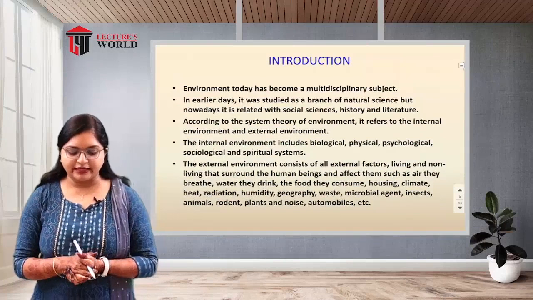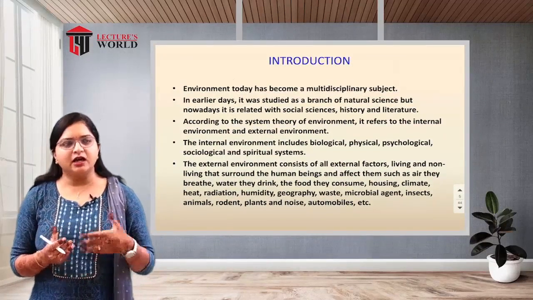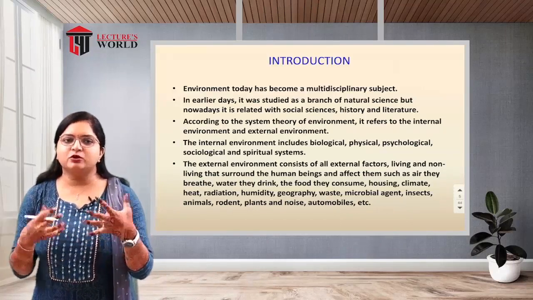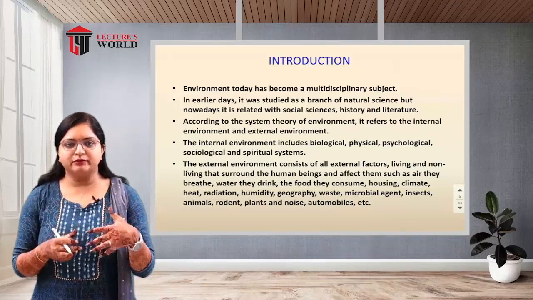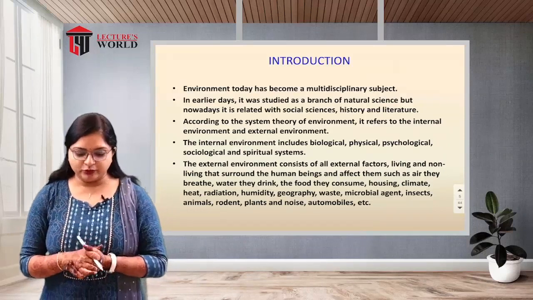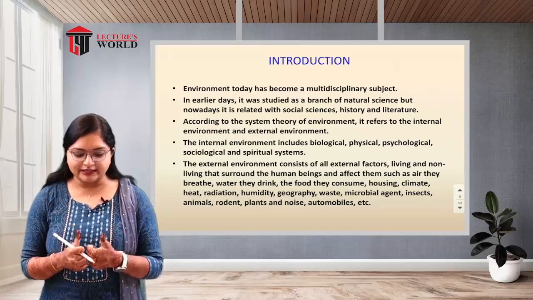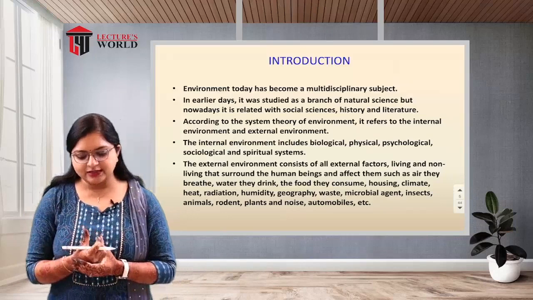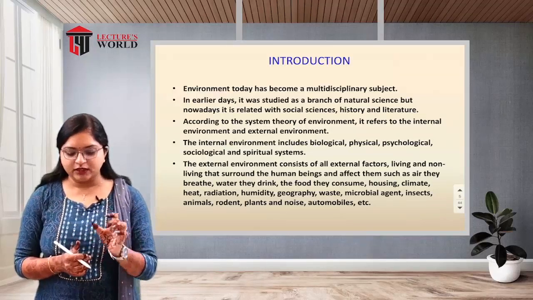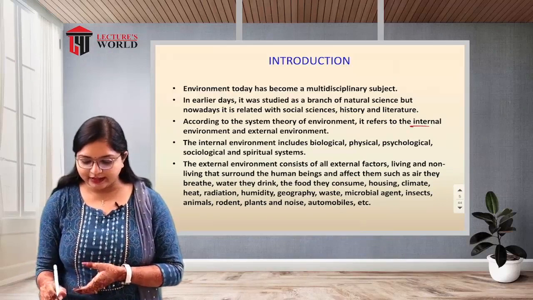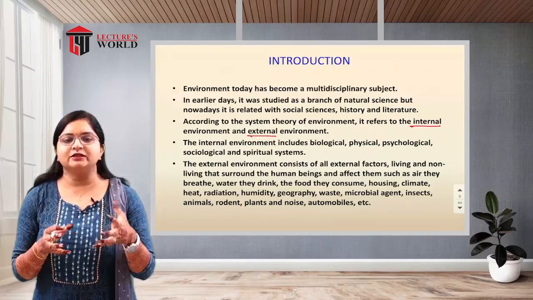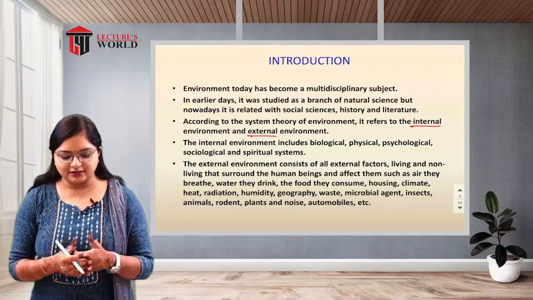First of all, environment today has become a multidisciplinary subject. As you all know, earlier it was only regarding sanitation or only regarding nature that was called environment. But nowadays environment has become a multidisciplinary subject which is studied in many streams. In earlier days it was studied as a branch of natural science, but nowadays it is related to social sciences, history, literature, etc. According to the system theory of environment, it refers to the internal environment and external environment. The internal environment is that which is within the system or within the body, and that which is outside is called the external environment.